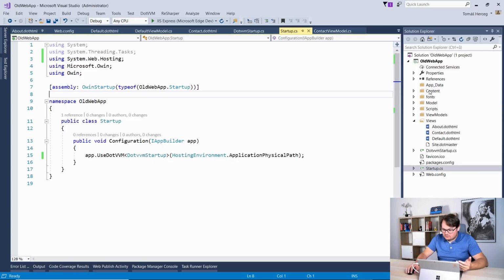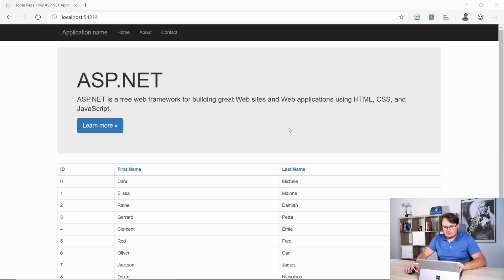So now my project doesn't contain anything that would be related to web forms, and the application still works. And it also worked at every moment during the migration process. So even if your application has 200 files, 200 pages to be migrated, they can run side by side, so you can do the continuous modernization of the app.